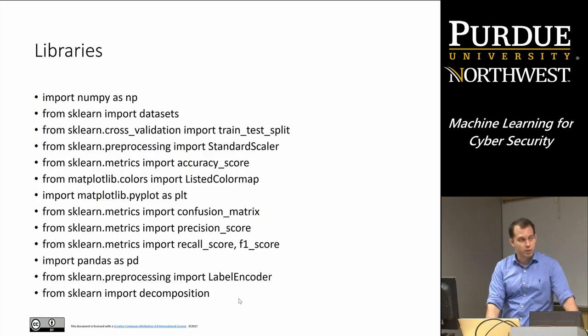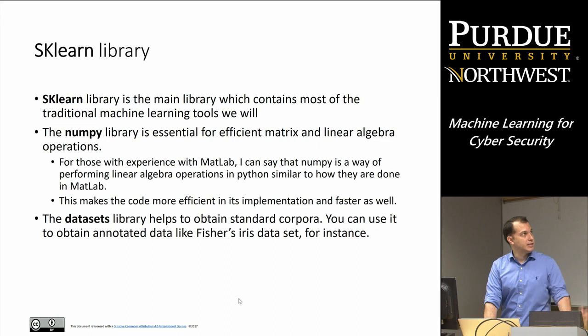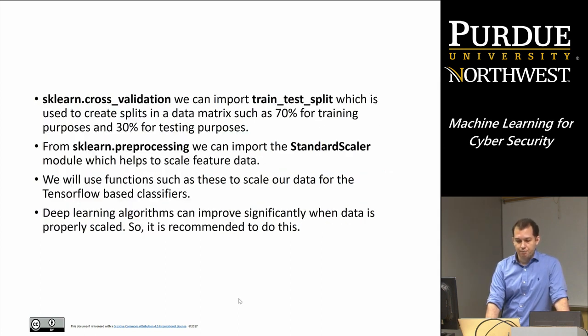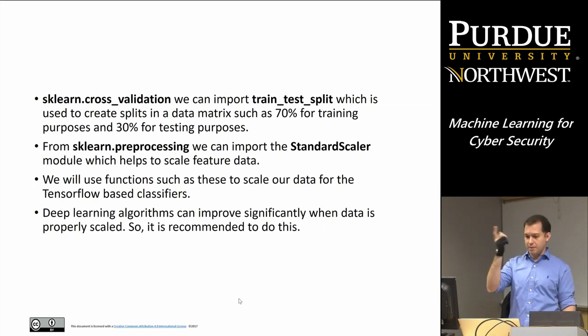We're going to learn a lot of libraries as we start coding. sklearn is one of the libraries that we will learn about, so don't worry about this slide. This just describes what it is. It's the main library, which contains most of the traditional machine learning algorithms. We will use sklearn to do a lot of the pre-processing, including, as somebody asked me about, train and test sets. We will split our data.